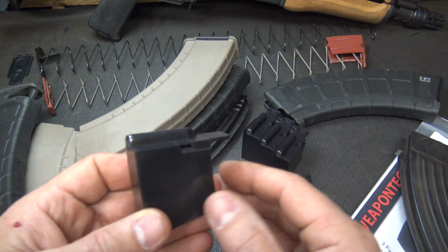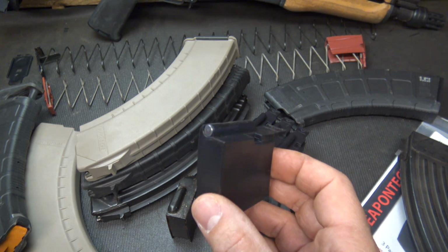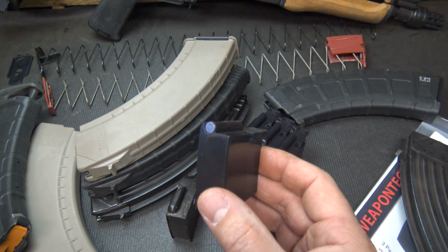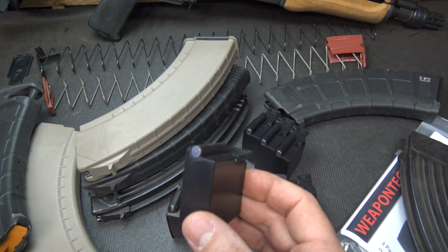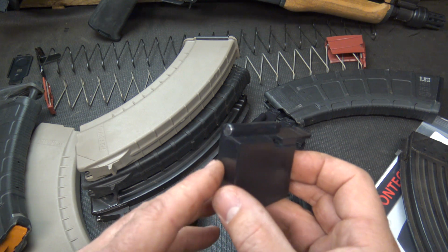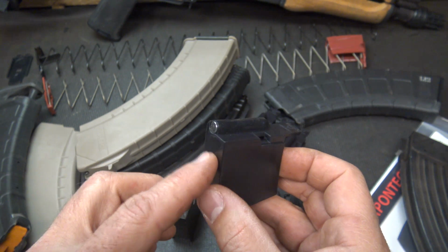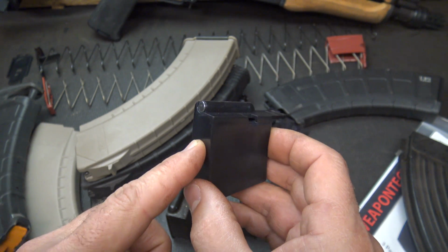And so a lot of guys are like, well, why in the world would you want to do that? Well, there's a few reasons. For one thing, of course, with the round being held open, it leaves it open for safety reasons. A lot of ranges want you to have your rifle open when you go down to check targets, and that's one of the problems with the AK. This way, you don't have to have necessarily a safety flag to go in. It will remain open this way.